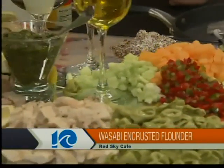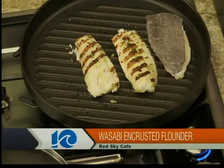Most people, when they think of wasabi, think, wow, it's going to light them up. So if you cook it, it's not going to be as hot? It's the way that I've got it dredged on here, and I got a little kosher salt and cracked pepper. It won't be quite as much, but you will get a hint of it. And wasabi is different than jalapeno because it doesn't last with you long. You know what I mean?